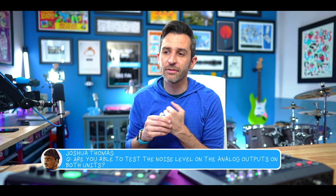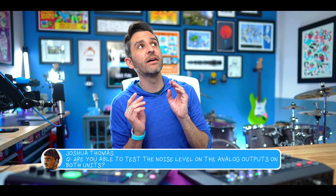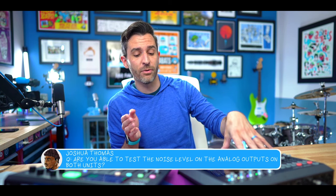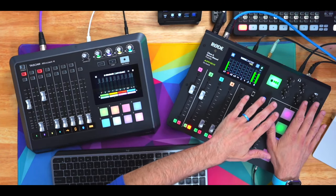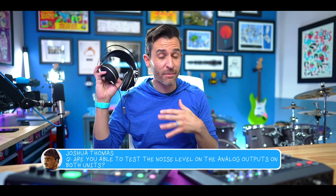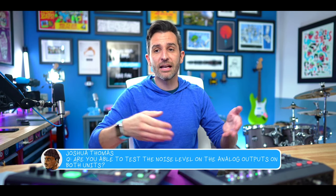Are you able to test the noise level on the analog outputs on both units? That's a good idea. I don't have the setup to do that now. What I can tell you though, at least for the headphones, I don't know if this applies to the monitor line output, the Mixcast has cleaner headphone outputs than the Rodecaster Pro. One of my very few complaints with the Rodecaster Pro is that the headphone preamps are a little bit noisy. Lots of people who have Rodecasters have noticed this. You have your headphones on and you kind of hear a hiss, but it doesn't actually go to the recording, doesn't actually go to the output, it's just the headphone preamps.